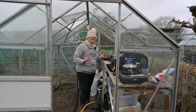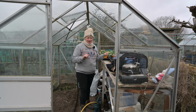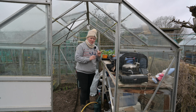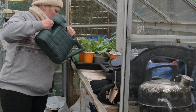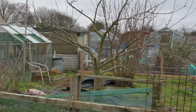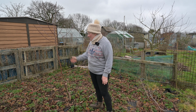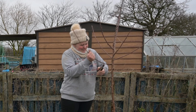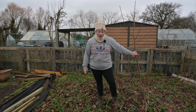Watering is also one of those jobs that we just don't think about coming up to spring, but if you've got stuff in the greenhouse, it's absolutely fundamental, or it's going to dry out, and it's surprising how much water they do need. Pruning and thinning is a great thing to be doing this time of year. The plants are all dormant. This is a great opportunity to go through and remove any branches that you don't want to have. Remember, you don't want to cut too much back.